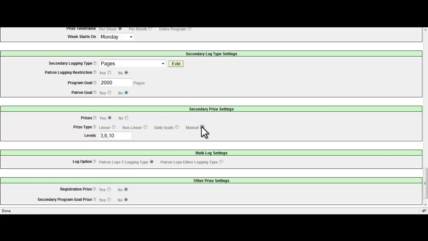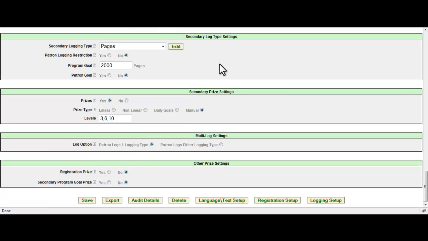that staff may use to mark patron progress. After you're done setting up your logging types and your prize settings, you will want to go down and choose how they're going to select their multi-log settings. We have 2 options: patron logs one logging type or patron logs either logging type.